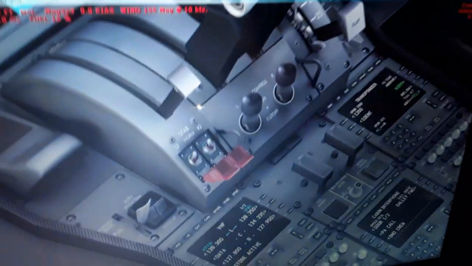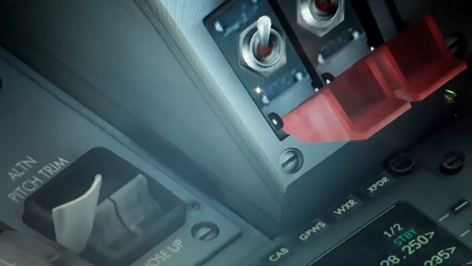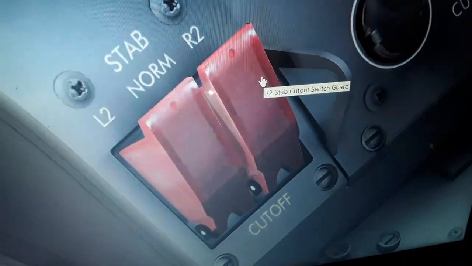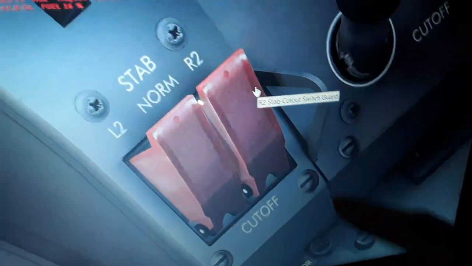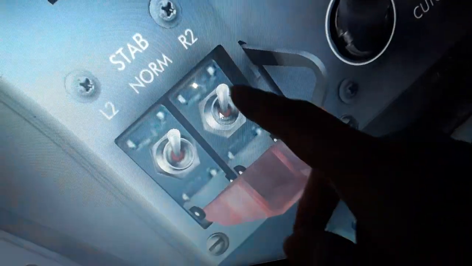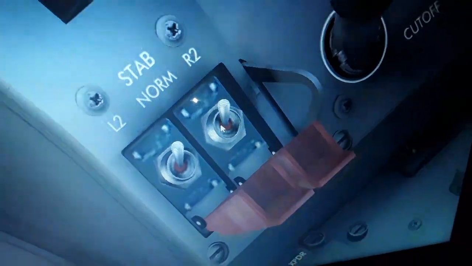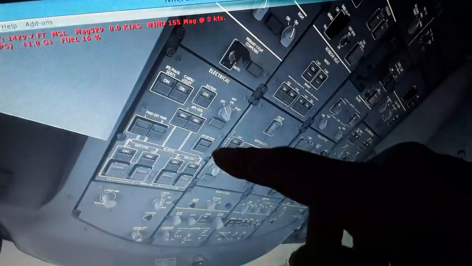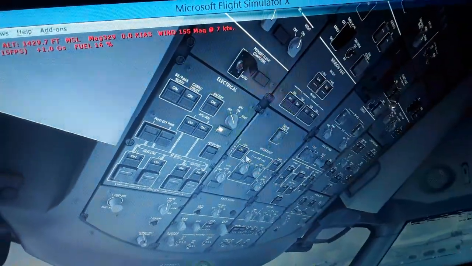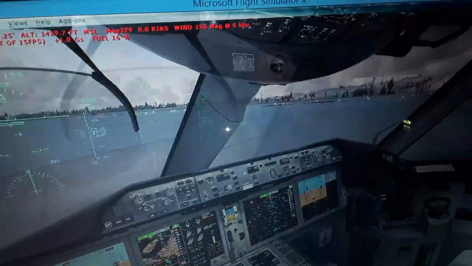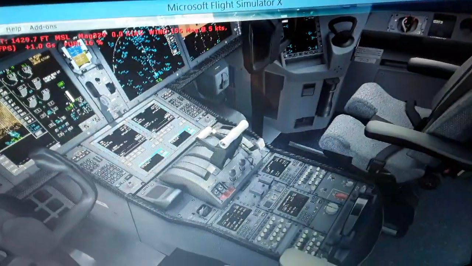We have the stabilizer cutoff switch over here for this system, for the stabilizer trim, for the auto trim function that I tell you. If we have failure of the flight control systems that will affect the horizontal, the left or the right stabilizer, as you can see, you need to come down, open this from normal to cut off, either the left or the right, or together, both of them. You have both of them fail. So this is you have failure of the hydraulic system. Here will degrade the flight control computers. The auto trim function from the autopilot and the auto flight director and other functions will be compromised.